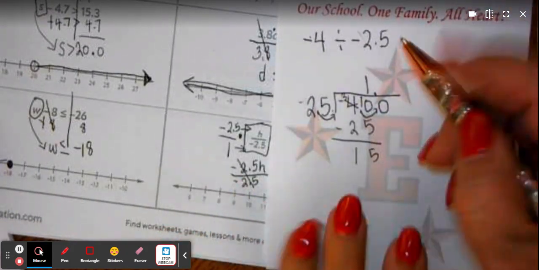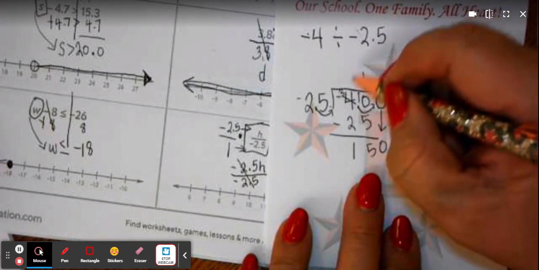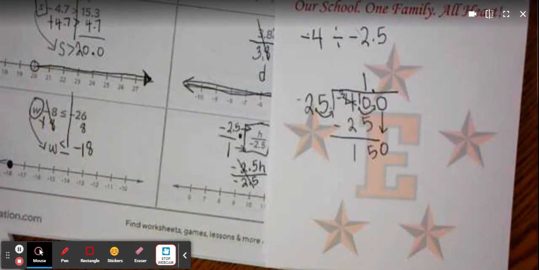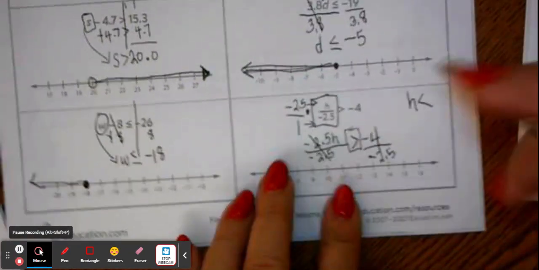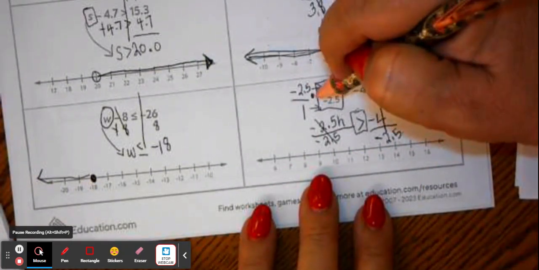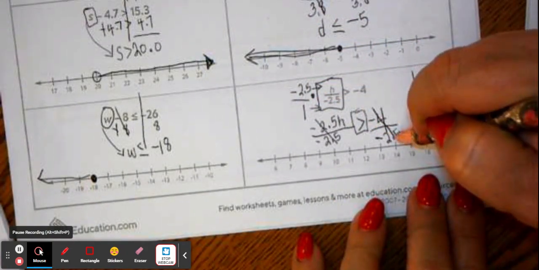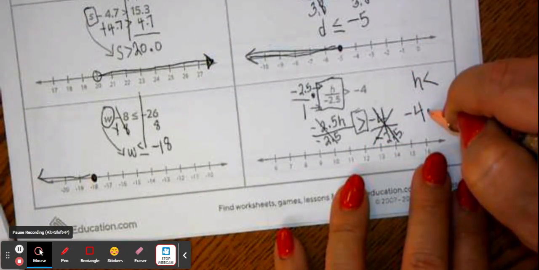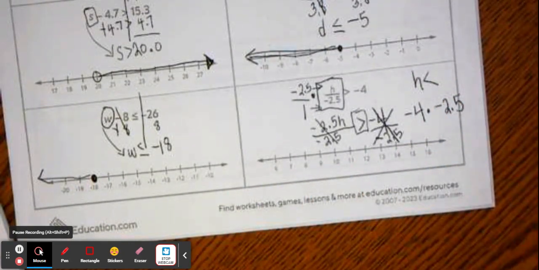Oh, you know what? Yeah, okay. All right. I hope you caught my mistake. Did you catch my mistake? I'm going to kind of rewind it because here this was already divided. I needed to multiply and I got myself all confused. So this is not correct. It needs to be -4 times -2 and 5/10. I knew that. You knew that.